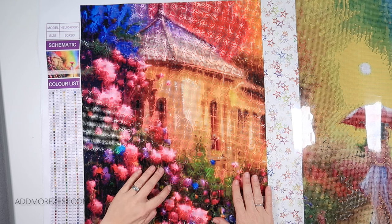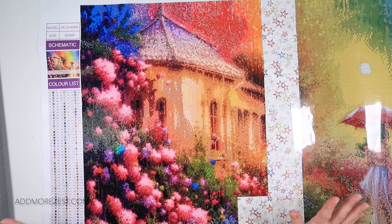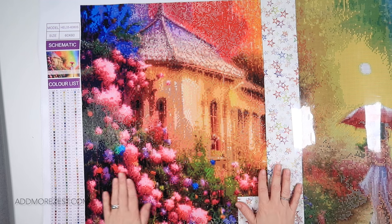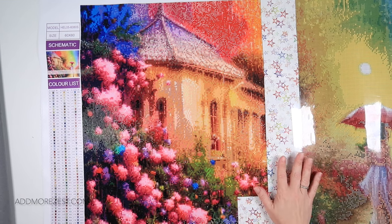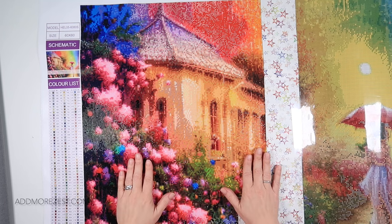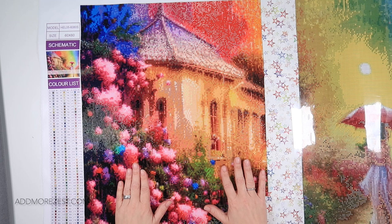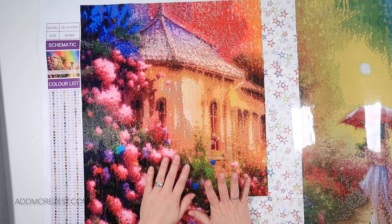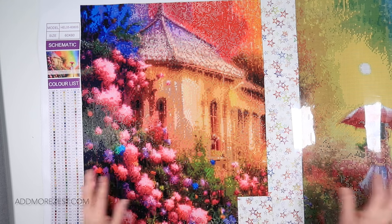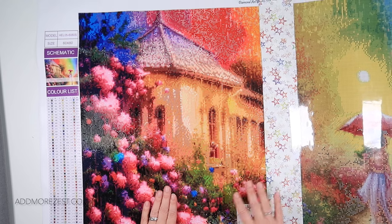It is time for WIP and Waffle Thursday, Walking in the Rain. So Thursday is my WIP and Waffle with a more challenging ongoing project. This one is more challenging on the basis that it has 192 colours. Absolutely loving it so far though. I've sort of started with it this way round.